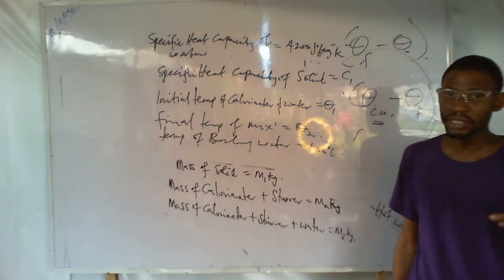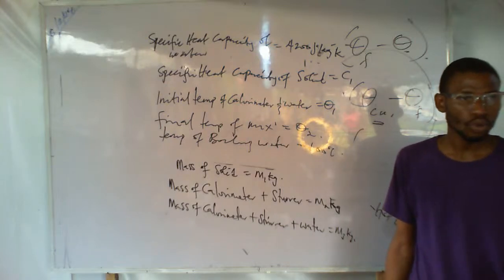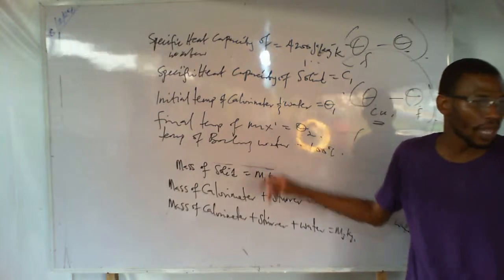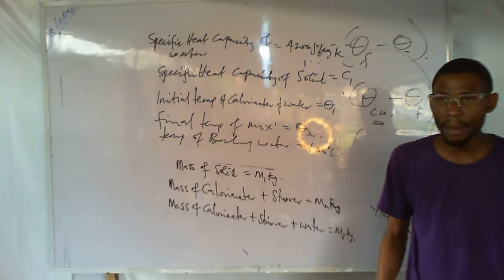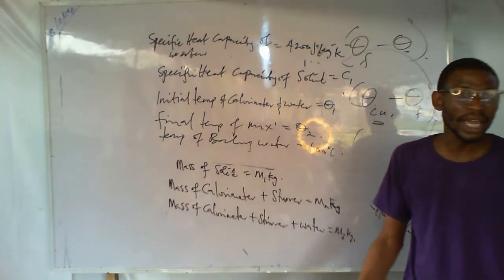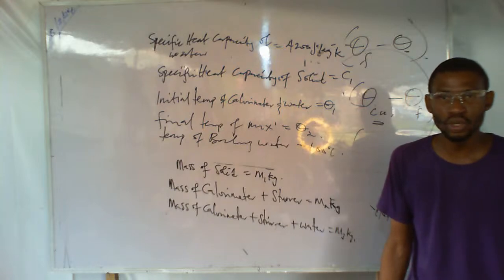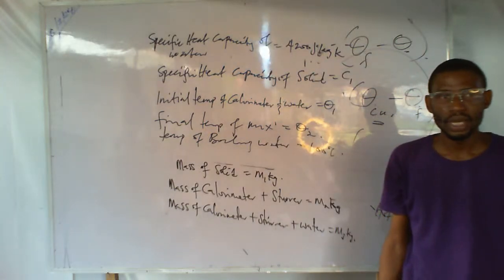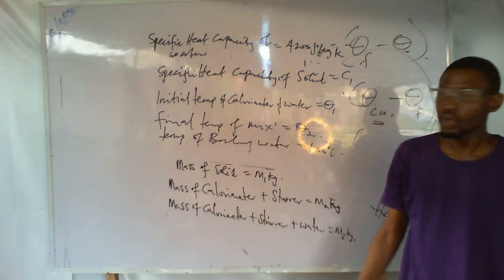Though we have about 3 cases. The other one is electricity, we'll look at that also. But this one used to give students problems. Most students, when asked to calculate the temperature of the final mixture, hang up. They get confused. Am I communicating? So now these are the identities.